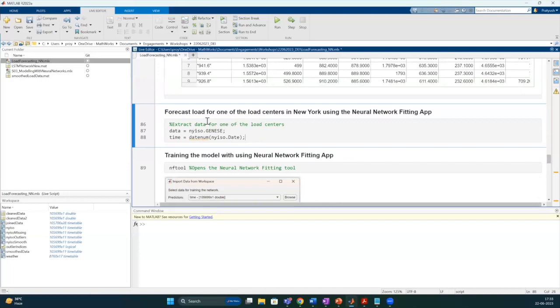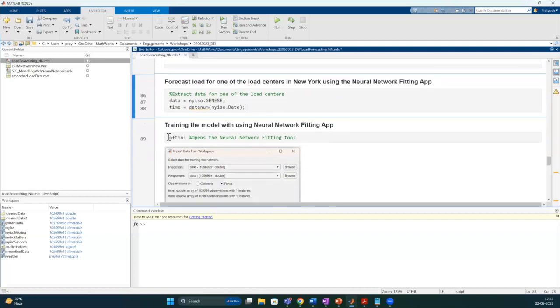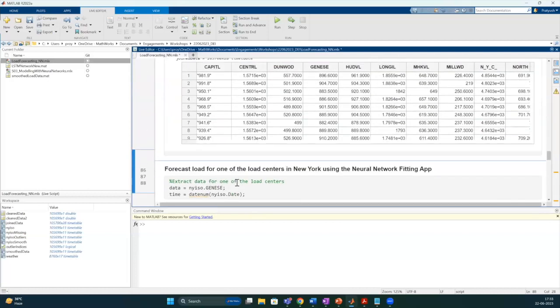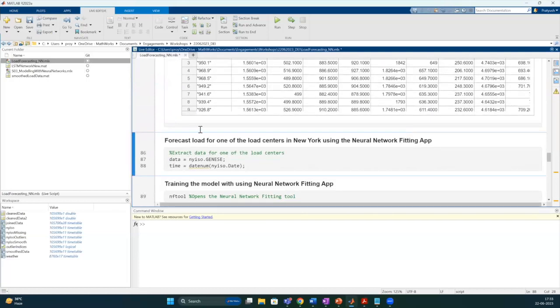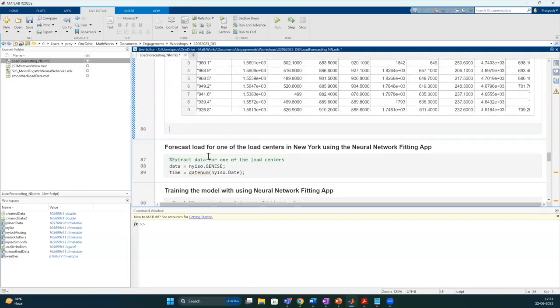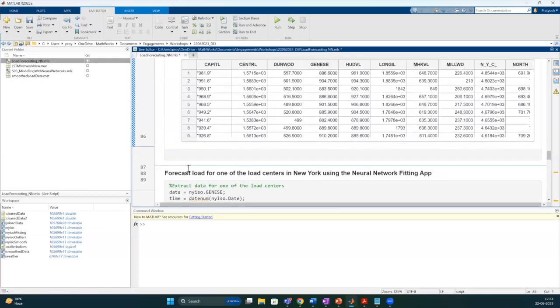So we can go ahead with the forecasting part, but till here we have discussed how we can prepare the data if it is available to us in a timetable form or in, say, a matrix form, how we can smooth it out, how we can clean it out, how we can fill missing entries, all of that we can do till here.